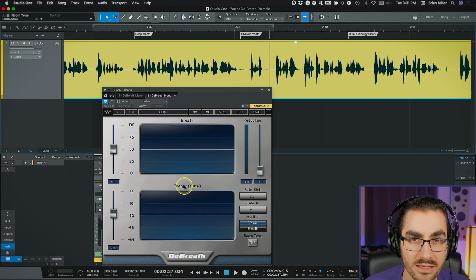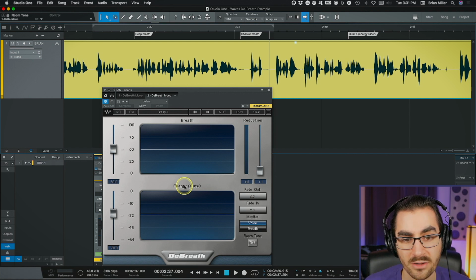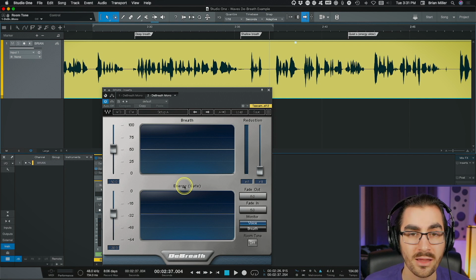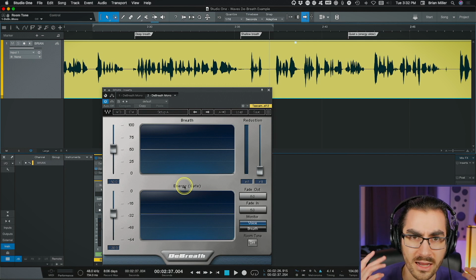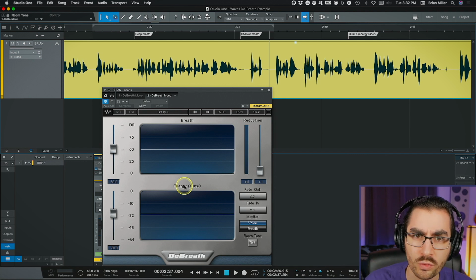Essentially, this plugin is like a gate. You're going to approach it like you would a gate or an expander. And as I have noted many times in many videos, gates are one of the worst tools in digital audio. They are a holdover from the analog world that serve very little purpose, at least in spoken word. They're very, very useful in music for gating kick drums and toms and snares, when there's all kinds of other music going on where you're not going to hear the sharp, crude nature of a gate.